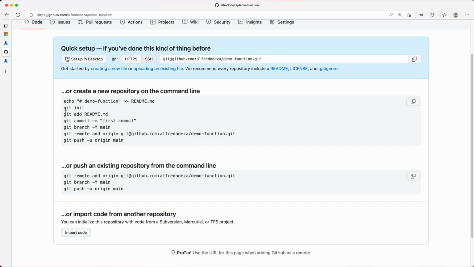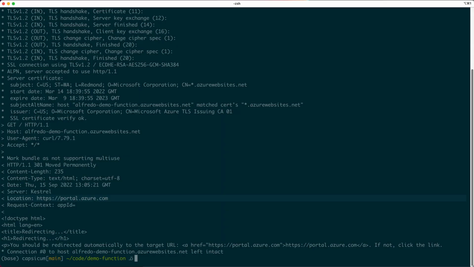So I'm going to add a README. There we go, and then we're gonna copy all of these, and I'm gonna go to my terminal, and we need to do a couple of things here.